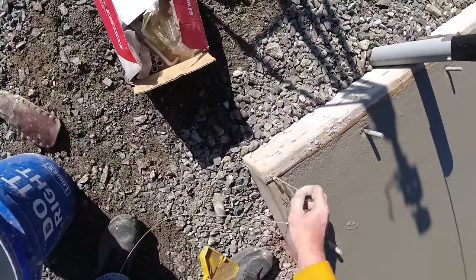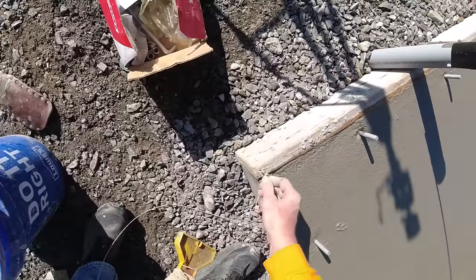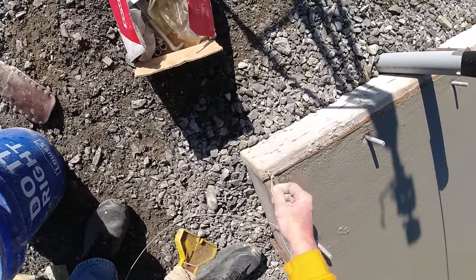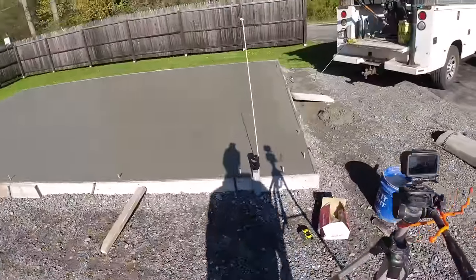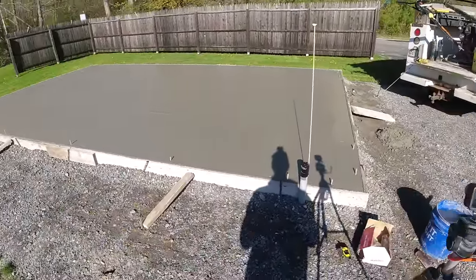And then if it rains and the rain hits the garage door, it's going to want to run out away from the slab and not back under the door. All right, that's going to do it for a few minutes. So we'll check back in with you in about probably 20-30 minutes.